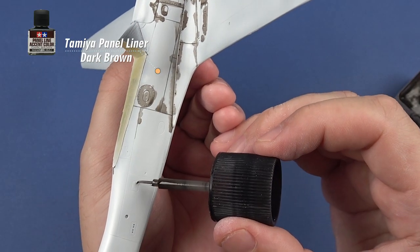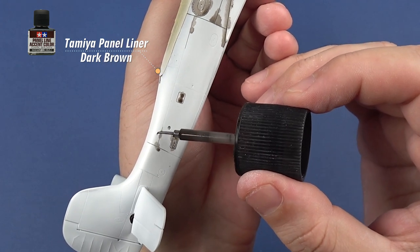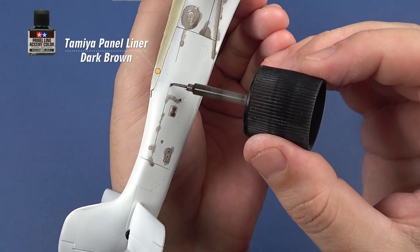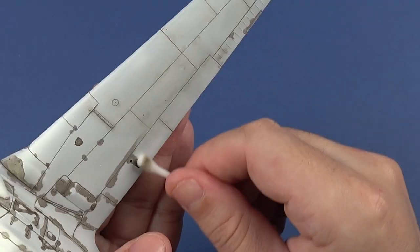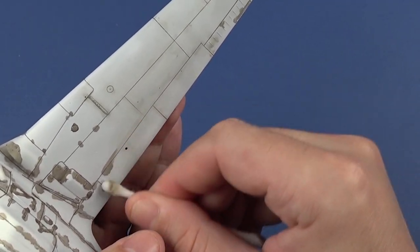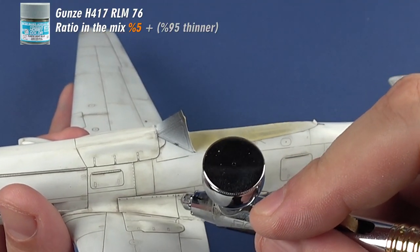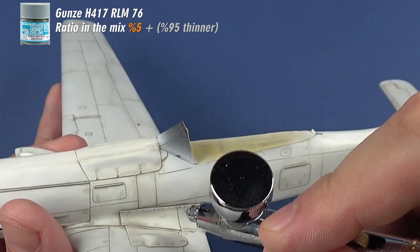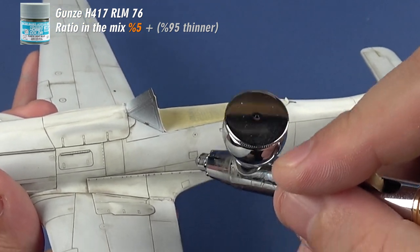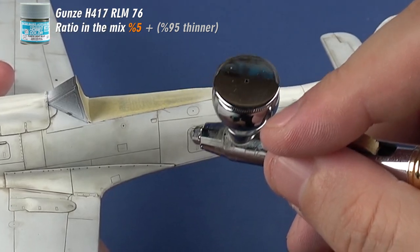I will use this method on this model as in the last model I built. I'm pleased with the result on RLM76 especially. This primer is quite resistant against the Tamiya wash. After wiping the excess wash with turpentine, I am applying highly diluted paint to the model in multiple coats. As you can see, some random shades appear with each layer I apply.